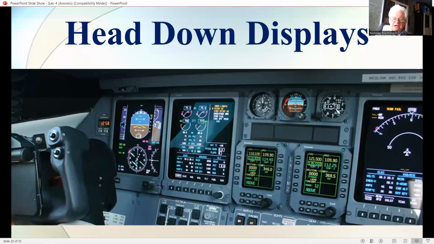Next topic in today's lecture is the head-down display. Electronic technology has exhibited an exponential growth in performance over 4 decades and is still advancing.